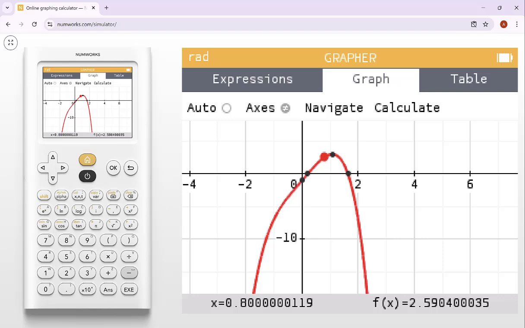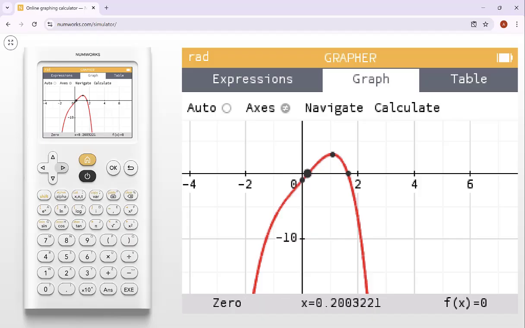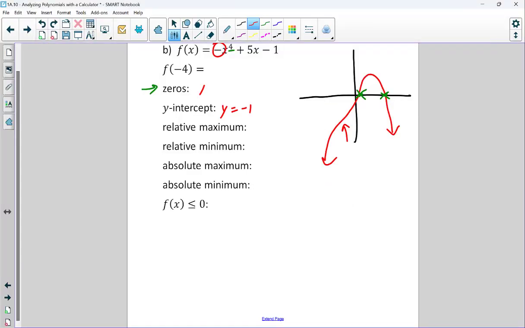All right, so this is the graph I have. Let's go all the way to the left. So the y-intercept is at negative 1, which of course it is. Y-intercept at y equals negative 1. X-intercepts, scrolling to the right. Let's see, that's 0.200, x equals 0.200. Technically, I could just write 0.2, and that's also the same thing as 0.200.